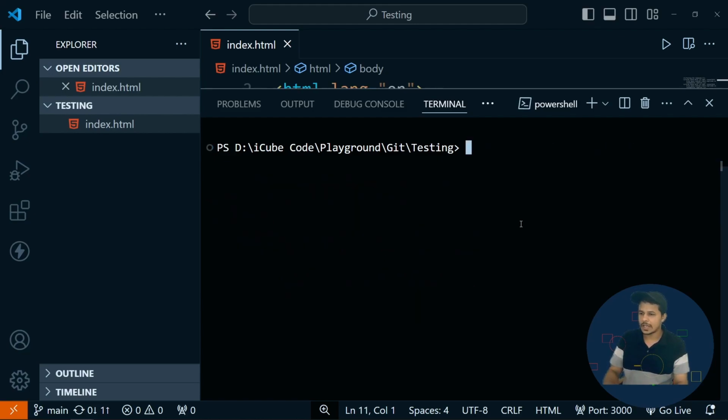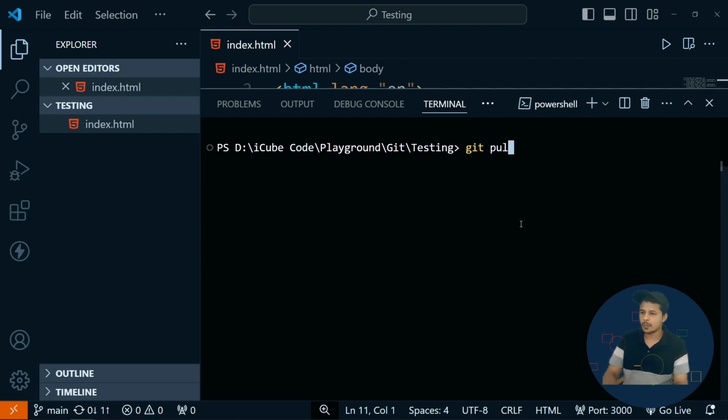Now what we can do is write the simple command git push, that's it. These three commands you have to remember. When you change anything, you have to do this. But the only problem is when you are working with so many people, you have to make sure that you have the latest code. How can you make sure? Once you commit it, don't run git push.